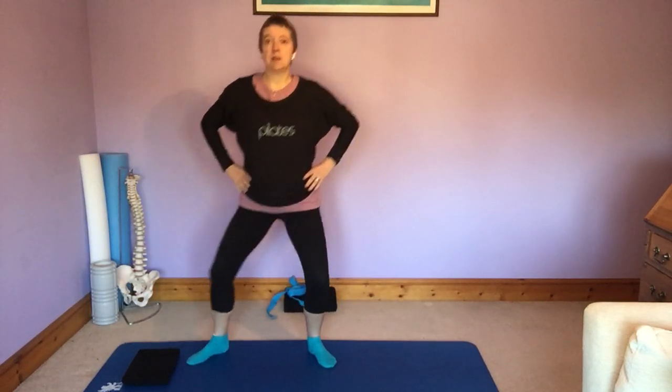Last one. And then let's do a step and a squat and a back in. Step out the other way and squat and back in. Step, squat, back in. Step, squat, back in. Two more. Down and back. Down and back. Coming into the middle now.